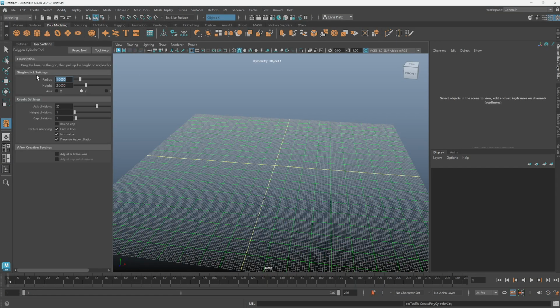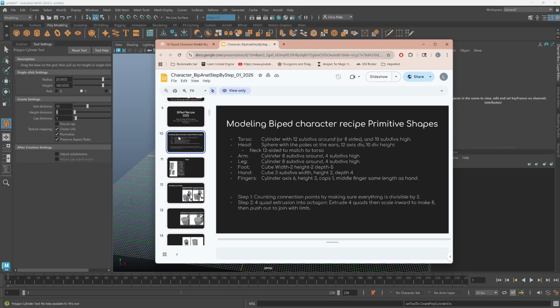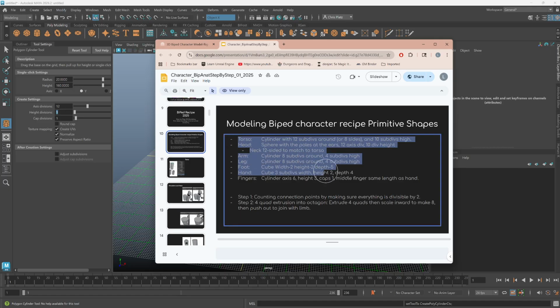And for this one, I'm just going to go 20 and 160 to 170 is fine. And I try to get the axis divisions down. We're going to use eight-sided a lot, but 12 for the torso and the cap subdivisions right over here. As I'm pulling these up in the biped recipe right here, page 10, I have the actual numbers for each of the body parts that you need. I'm going to expand this for animals.